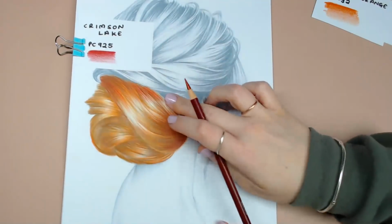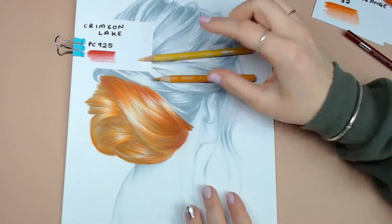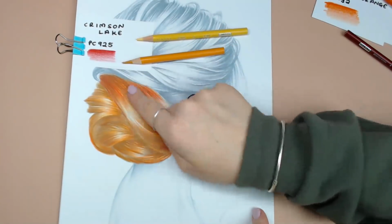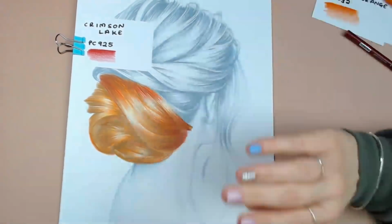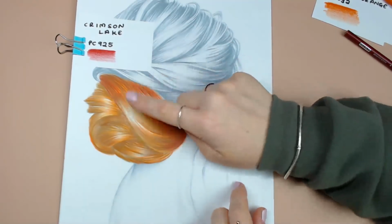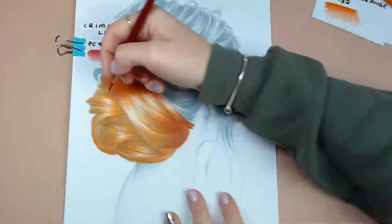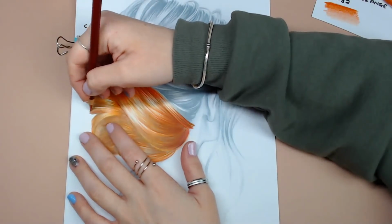So this little section here is going to almost be done. As I said, I'm going to reintroduce the first two colours just to then introduce into the white, because we don't want the white. We want to eliminate the white. There's no white in hair. The hair is going to be the colours and not the white. So the white will be gone. We're going to eliminate that out. But you have to build up first and do your layers. It's a layering process here.